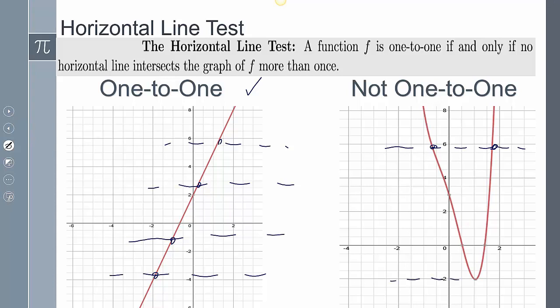I know we were thinking, oh, look at that, it only intersects once, therefore it's 1 to 1. Haha, I proved you wrong, Mr. Duvall. Doesn't work that way. If at any interval or at any value that I draw a horizontal line, it intersects more than once, then it's not going to be 1 to 1. It may have a quote-unquote inverse, but the inverse is not a function, and so I cannot write it in that fashion. I'm not allowed to use that notation.